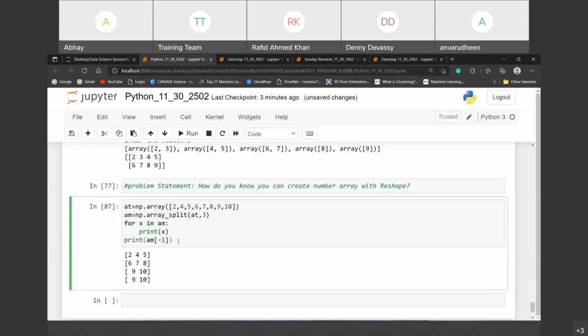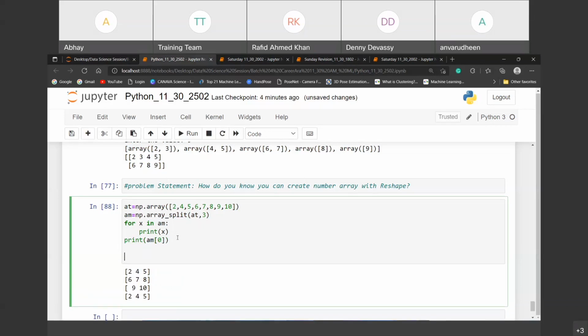So it is okay, not an issue when working with the for loop and array splitting. This is an indexing part that we are getting here, the values. But if you want this am minus 1, these are the values. Suppose I'm taking 0, then it's okay.